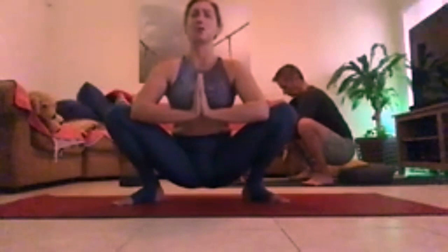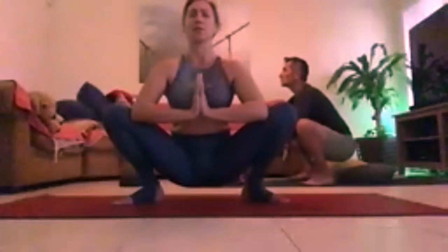As you're lengthening up towards the ceiling, that takes off a little pressure of the hips. Try it like you want to stand up. Don't stand up. Just feel that you're lengthening so much that the hips are releasing some of the tension. So you're not sinking into the hips. One more breath.